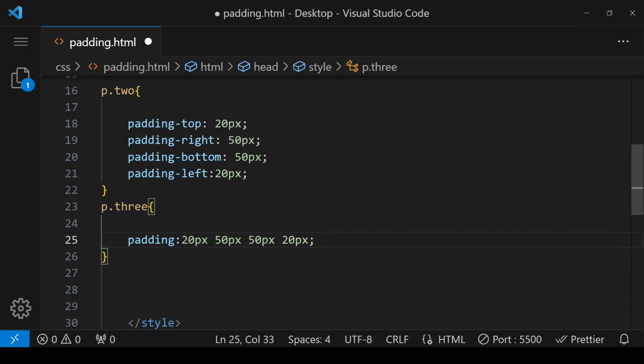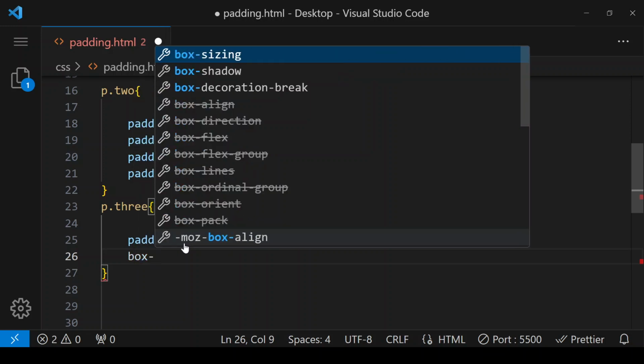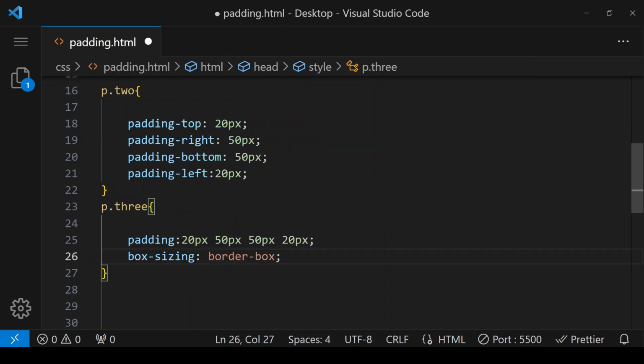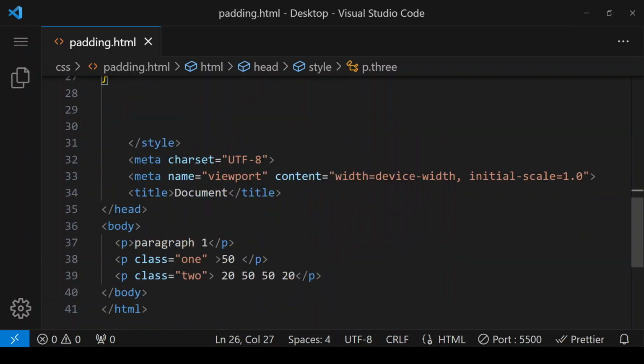Put a semicolon here, and here I'm giving box-sizing. We have to assign border-box to it. So now this paragraph, that is paragraph 3, will have 10% of width despite the padding.